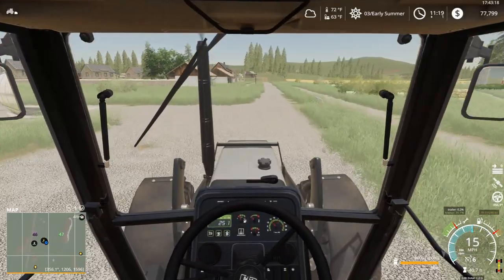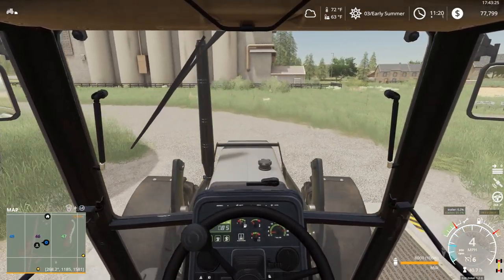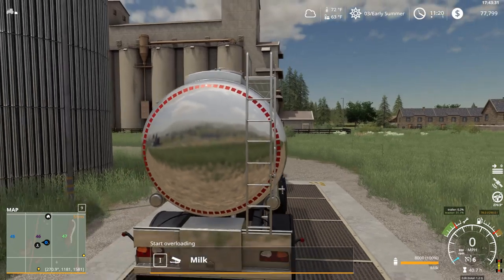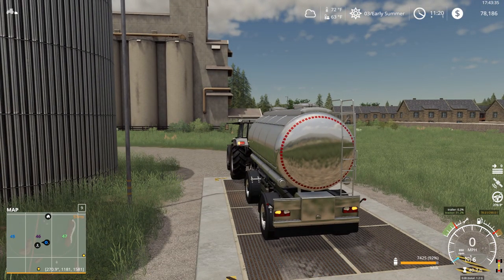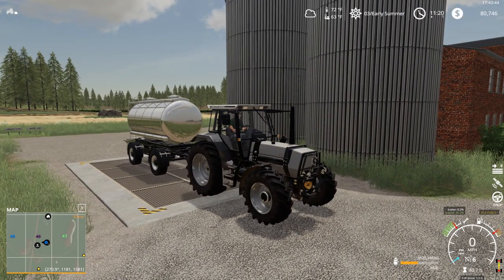Right, we should be able to pull over this grate and dump our milk magically into this grate and mix it with all, you know, they'll sort it all out eventually. Can't remember, does this have an unload animation? Probably not. No. And we are selling our milk. We are the milkman. That's what I'm going to call this episode. The milkman.